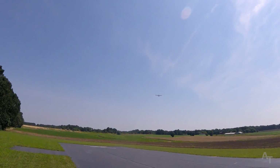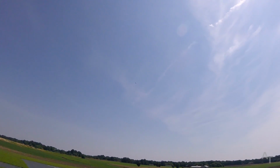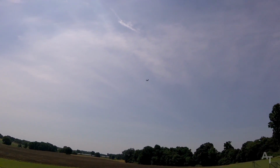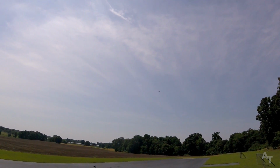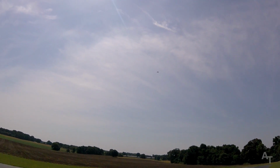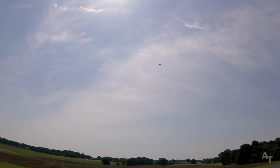In fact, let's test out the stall. So let's bring it up here. Let me go back this way a bit, downwind. I'll turn it back around and go upwind. I'm gonna get up fairly high. All right, so I'm just gonna do a power off stall. So I'm just going to take the power out, right?